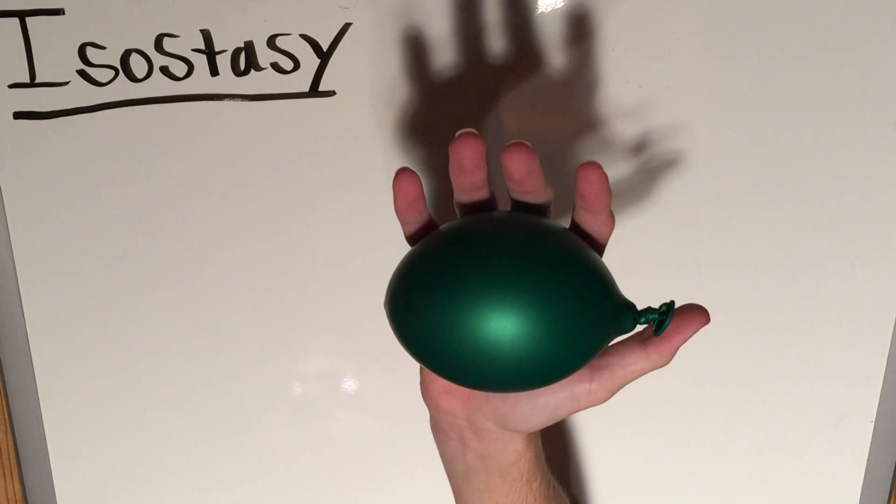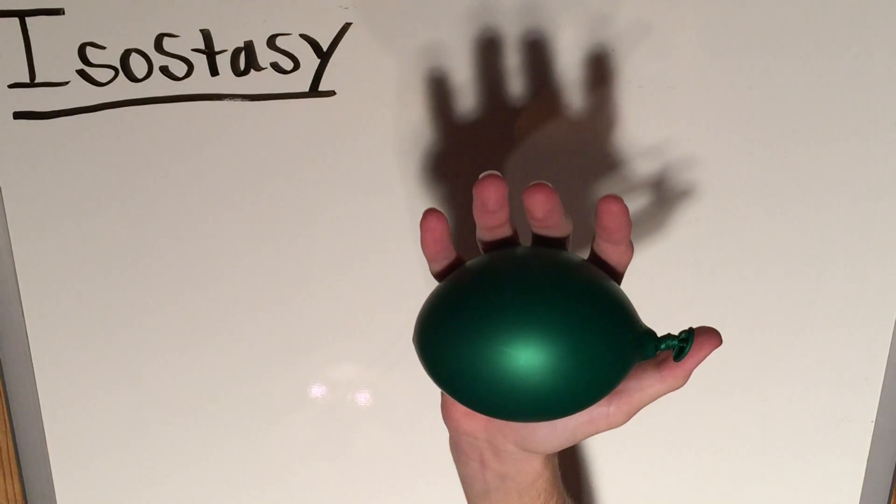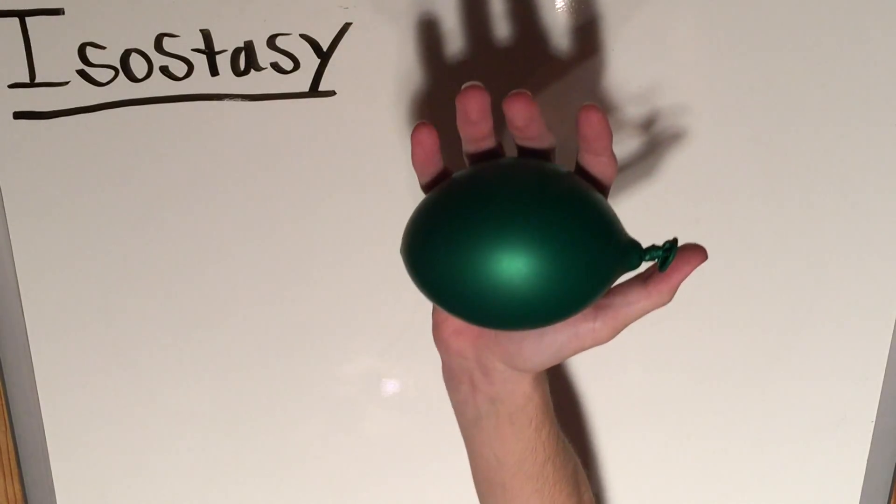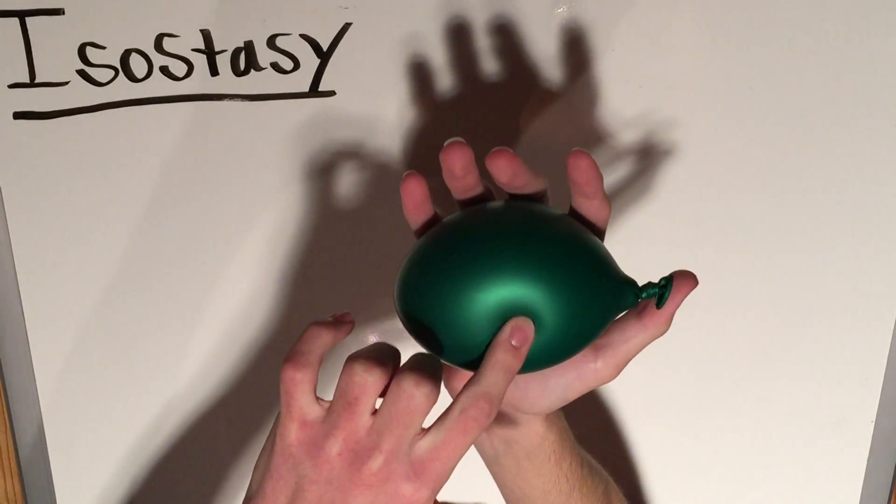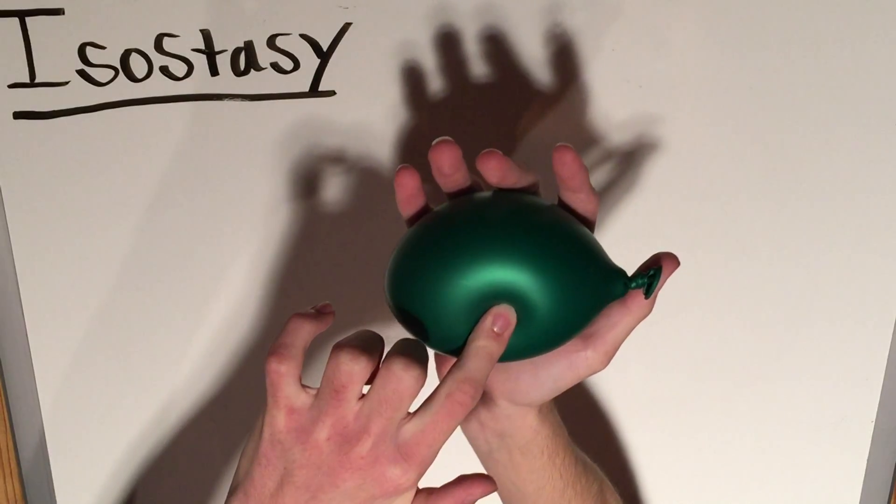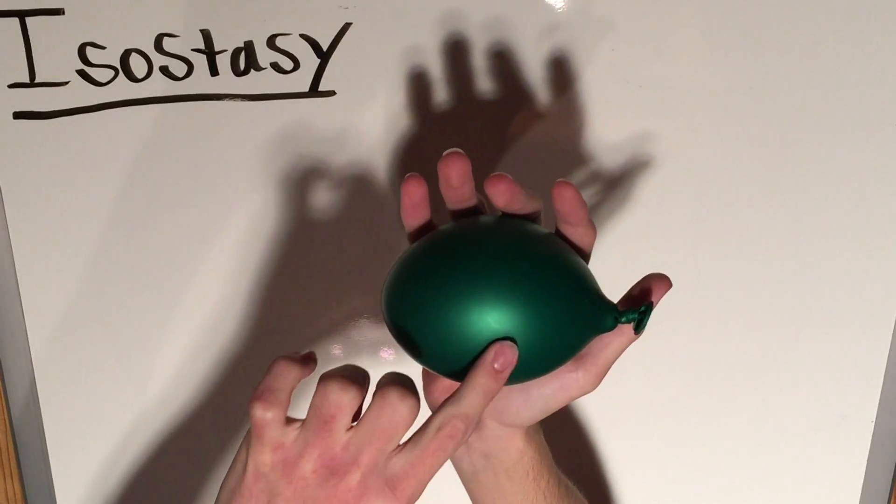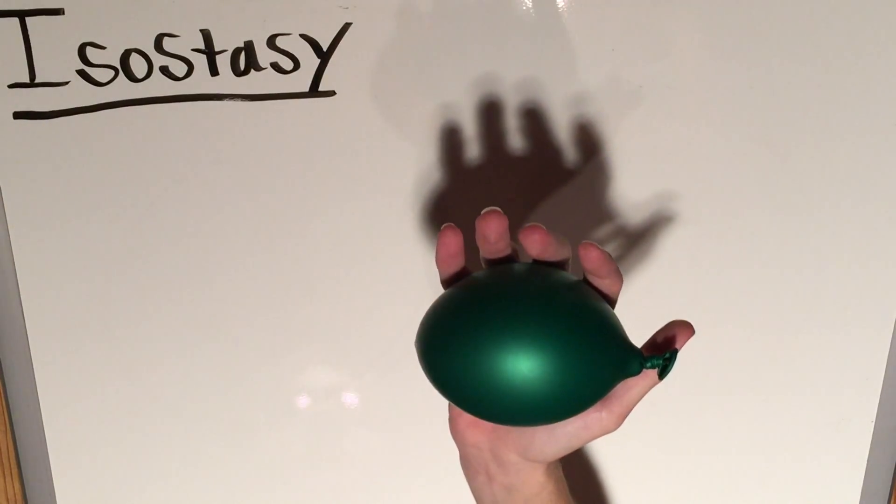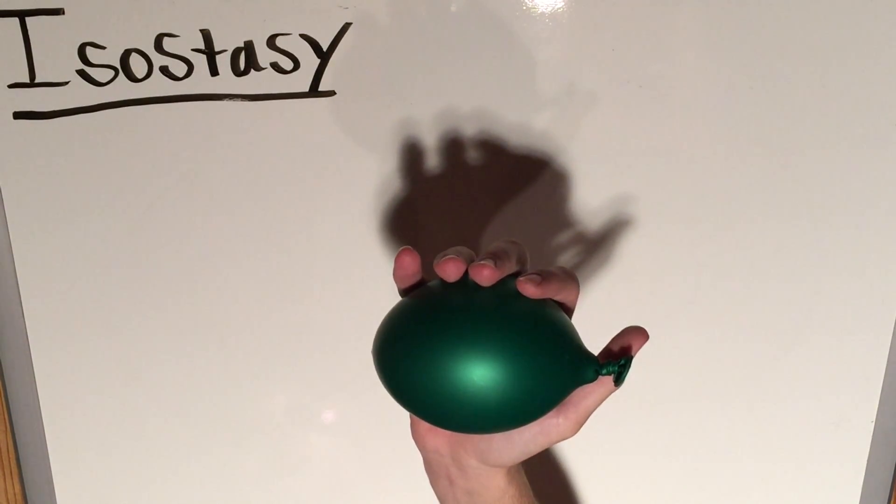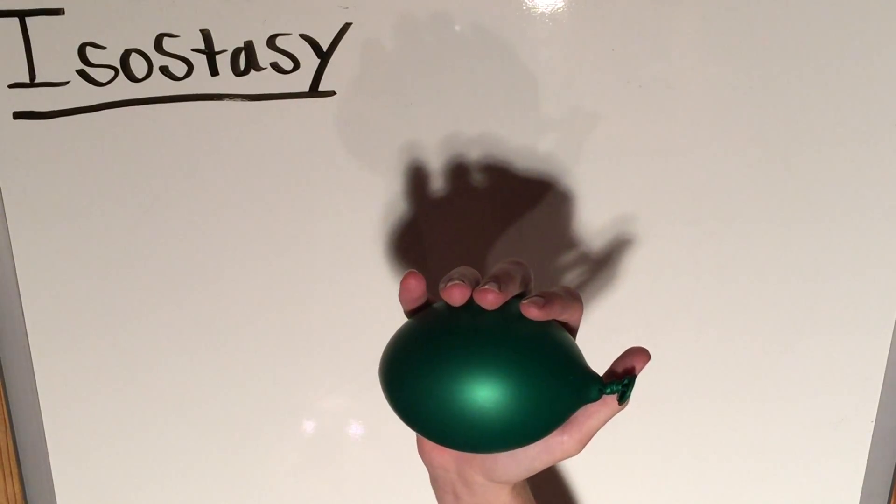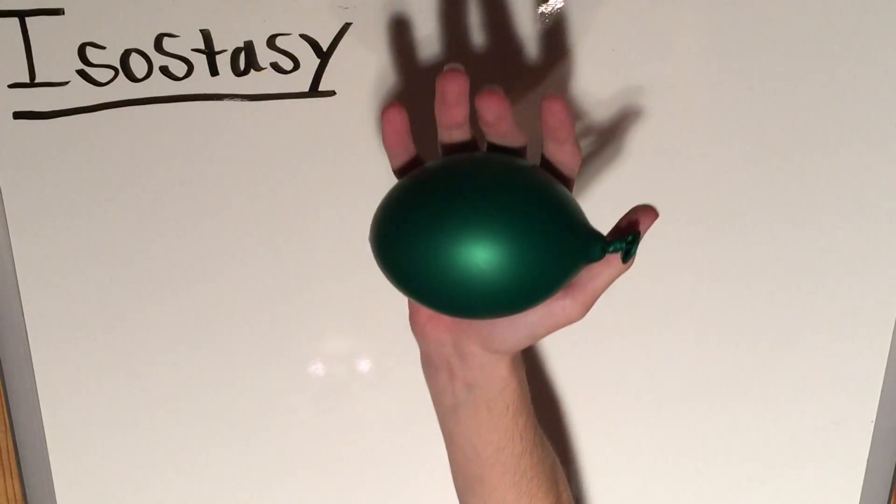Now, what would happen if I were to apply a force onto it? Anyone who's familiar with balloons and basic physics should understand that if I apply a force onto it, it's going to apply a force to me, but also it's going to react to that force by compressing. You can see that directly beneath my finger, there's this little area in which the balloon indents. It gets pushed in. And that's because there's a force being placed onto it, which in turn creates more pressure. And as we know, if you increase the pressure, you simultaneously decrease the volume. So you're going to have, with this indent, a lower total volume within the balloon itself.